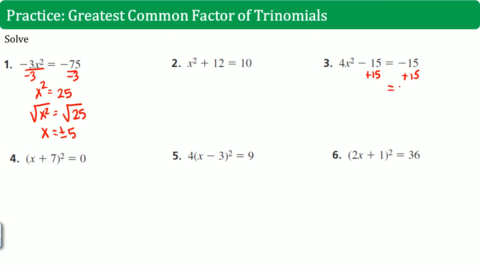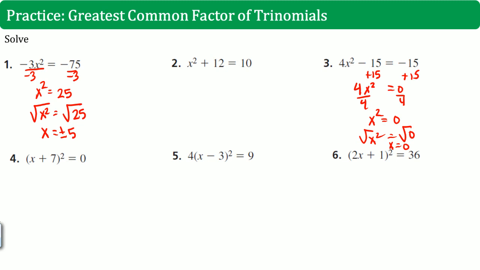All right. Let's see, if we do 3, we add 15 to both sides. Notice this automatically becomes 0. So 4x squared is equal to 0. Divide by 4 on both sides, you get x squared is equal to 0. No matter what, even if you take the square root of 0, you're always still going to get 0.